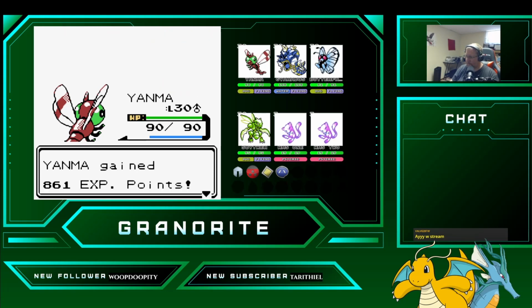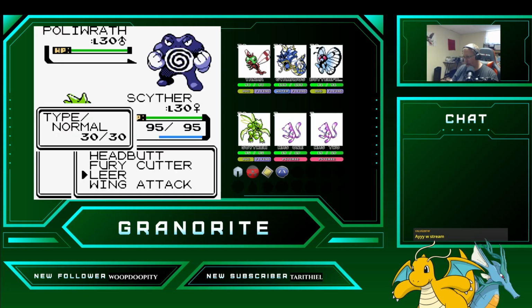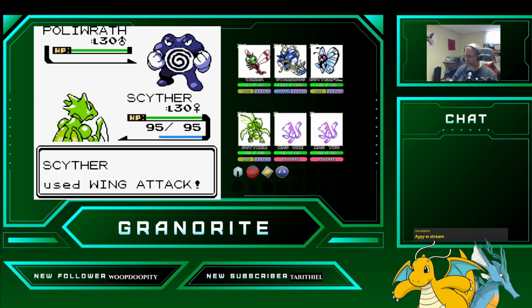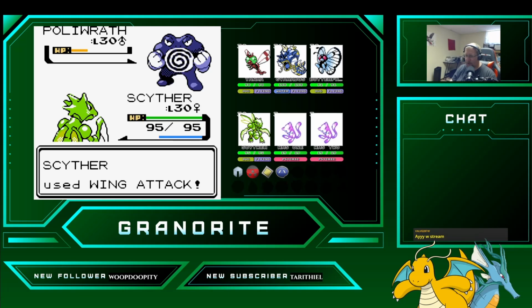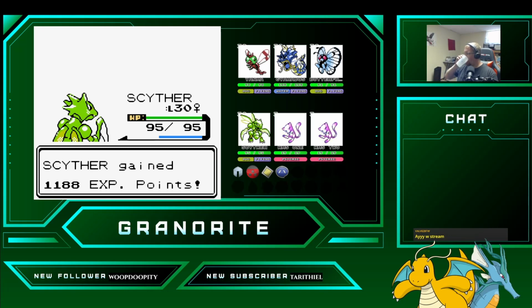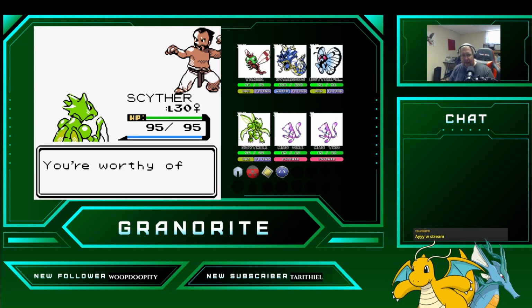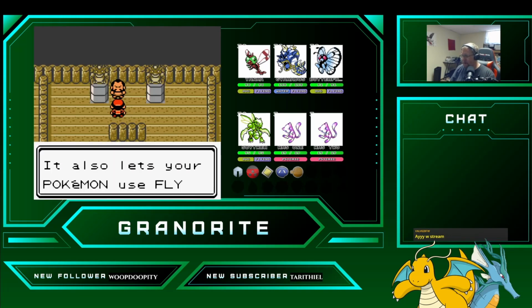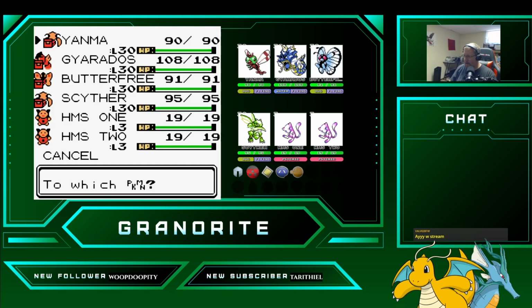Good deal. We'll go with the Scyther here for this Poliwrath, and we're gonna wing attack. Uses Mind Reader, we don't care, we just wing attack again. And that was easy peasy. Storm Badge got. Alright, let's give this Everstone back to Scyther.